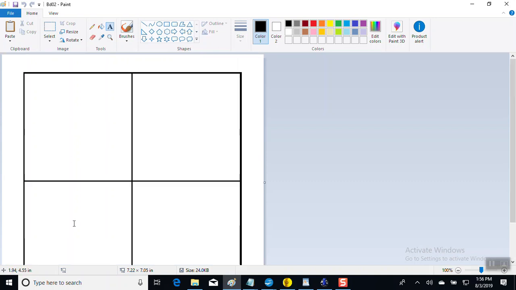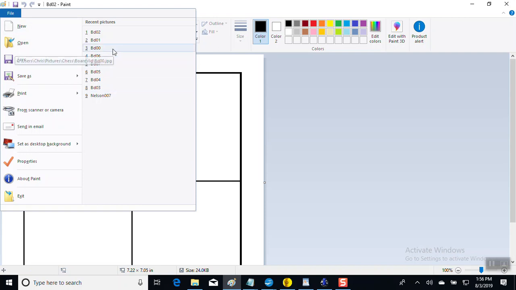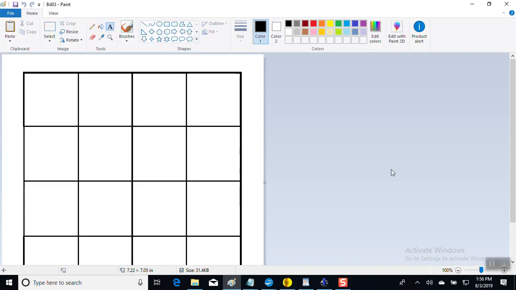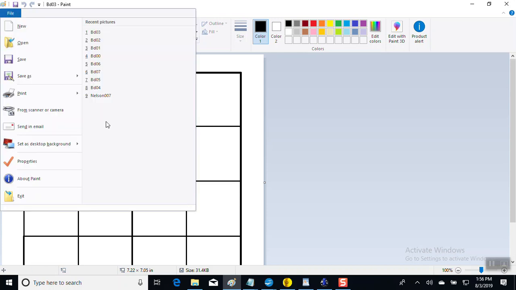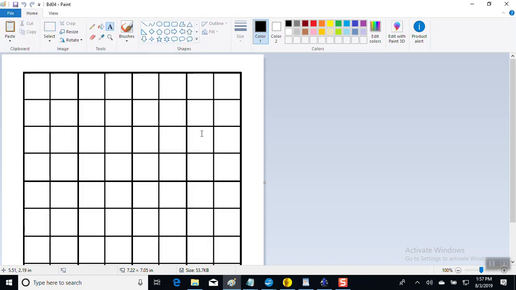So we have four quadrants of the board. We have the opponent's side of the board here, or black side of the board if you're white, and the white side of the board. And we have the queen side and the king side. Now, we further divide each of those horizontally and vertically, and we have a quadrant in each quadrant, which will end up being four single squares, which would then look like this.